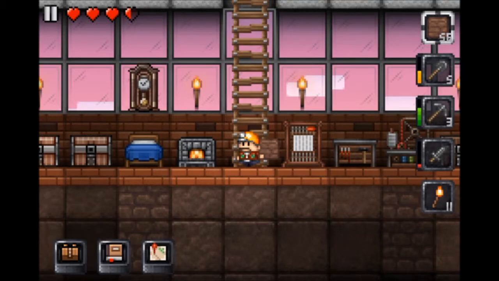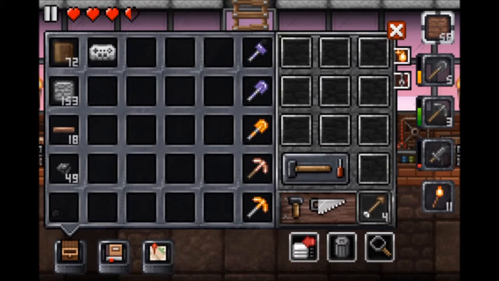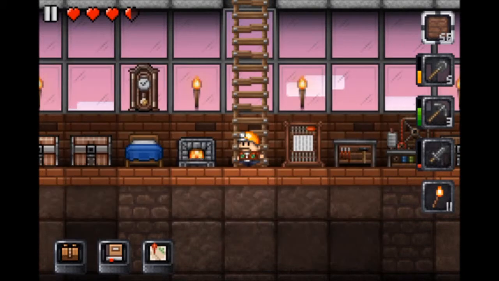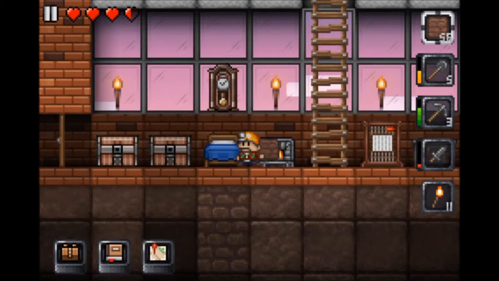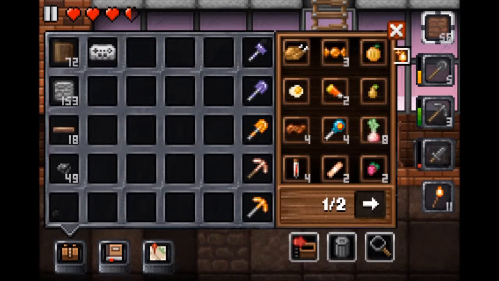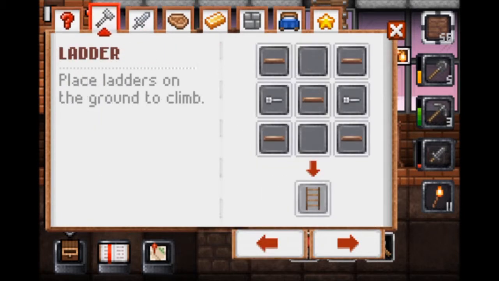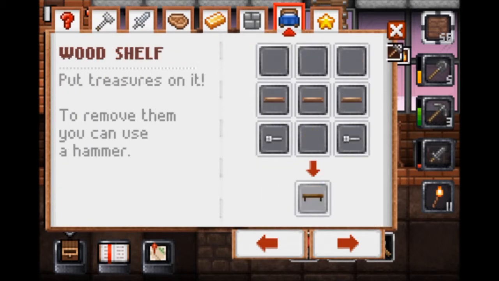Okay, so last episode I mentioned that I need to make some shelves when I found my dual gamepad. So I am going to do that right now. And I just totally blanked on how to make a shelf. I think it's in this one? Yes. A shelf. Put treasure on it.